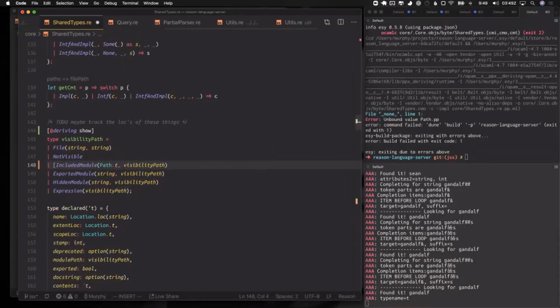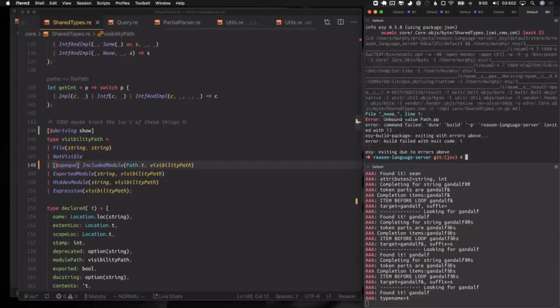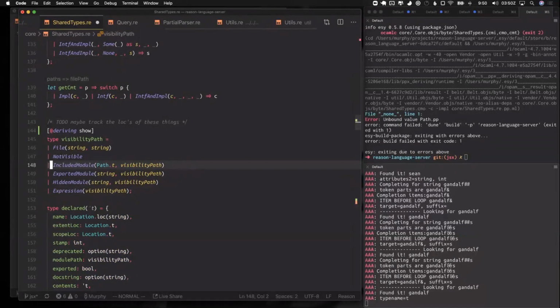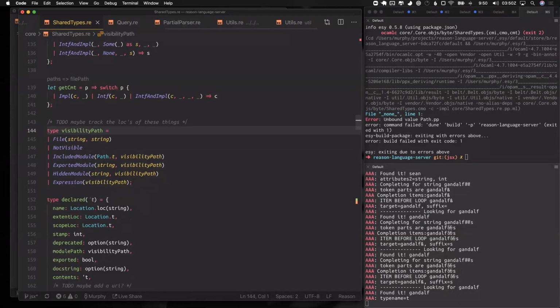Okay, so one thing we can do here is, I don't know if you can add a decorator to a field like that, but I'm going to try it. Yeah, I guess not. So my question is, why do you want to look at visibility path? We can assume it's JS and just look at the contents of the type, maybe. How do you mean? I want to know more about that. So you're trying to look at visibility path because it's the module path in the declared record, right?